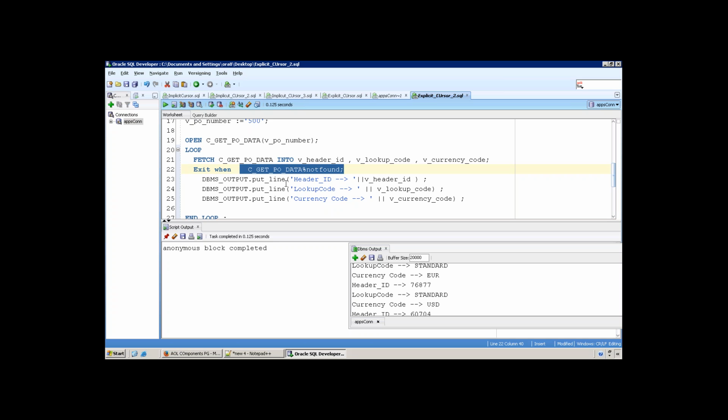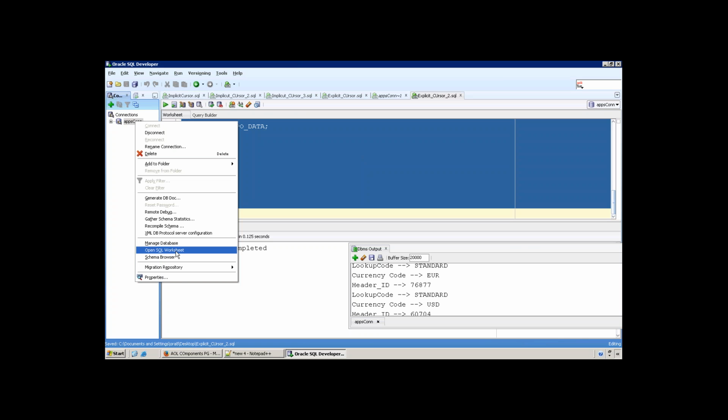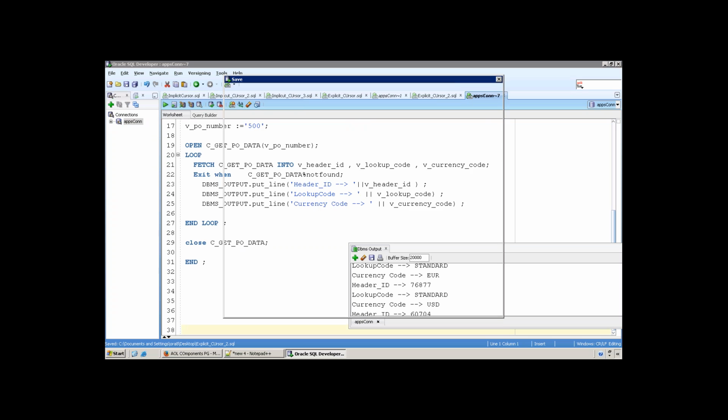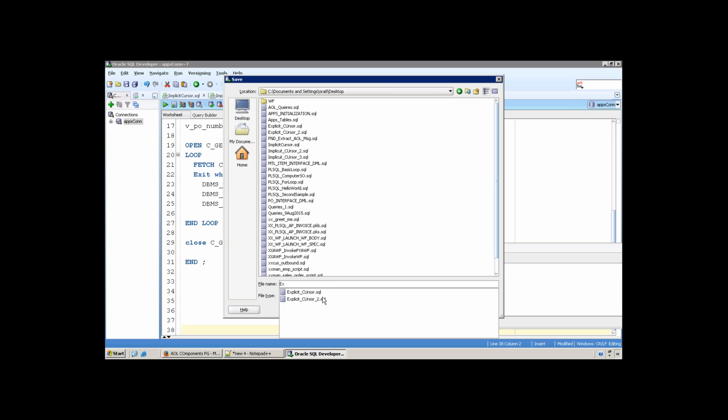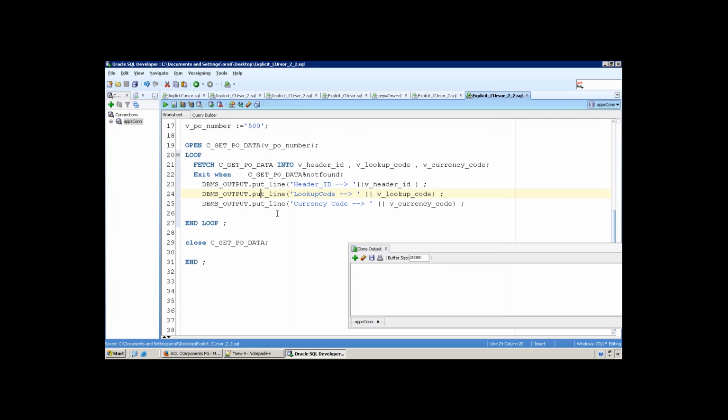What I will do is I'll show you one more program, which will be quite easier. The requirement is the same, but I'll show it in a different way. So I'll copy the same code and open another SQL worksheet. I'll name it exit cursor 2_1, 2_2 or something like that. The logic is totally the same, but instead of using the basic loop, I'll use another loop.